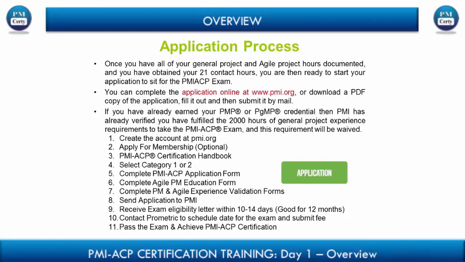And you will obviously choose the ACP option in this case. The ACP has a certification handbook. I have downloaded it and we'll see it as we go forward. Once we go through this, you select category 1 as member or non-member, and then you fill in the application form. Once you've been through that, you fill in the educational details.